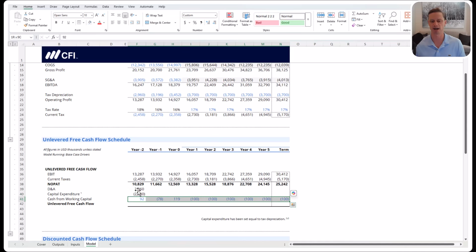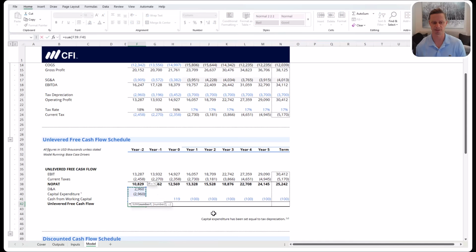And then we've provided this number, the change in working capital. That's based on some balance sheet adjustments, and we cover that in detail in more advanced courses. But for now, it's not a huge number. It doesn't net out to make much difference, but we've given it to you to build this model together. And then the unlevered free cash flow is simply the sum of the NOPAT, the D&A that's added back, the CapEx that's deducted, and the working capital changes.